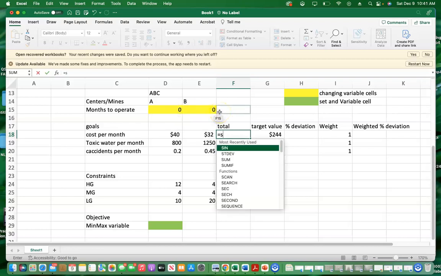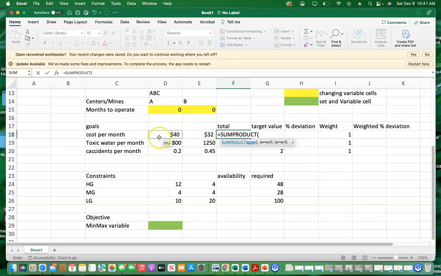And so we can use the SUMPRODUCT. This SUMPRODUCT will be cost per month, then put the comma, and then you can highlight this. Because we're going to copy the formula all the way down, we need to lock this down so it can be applied to the toxic water per month and also for the accidents per month.